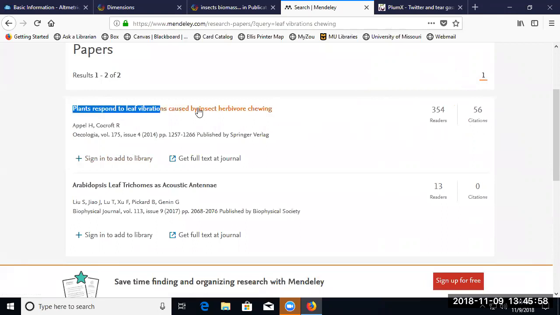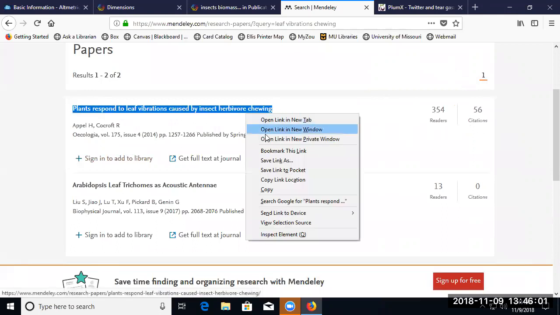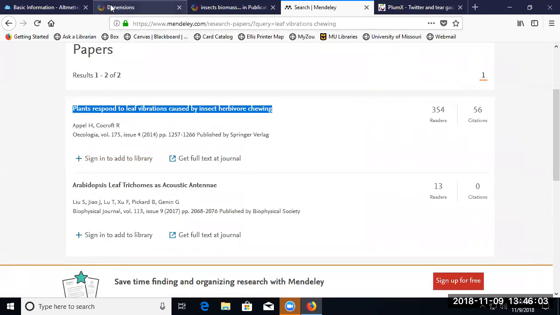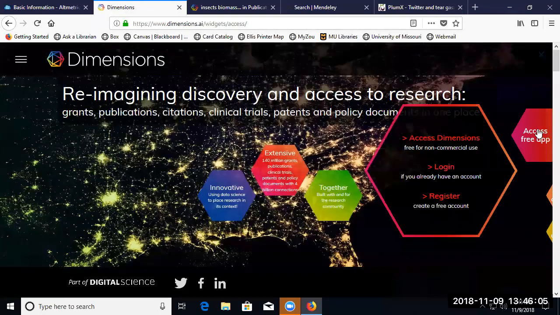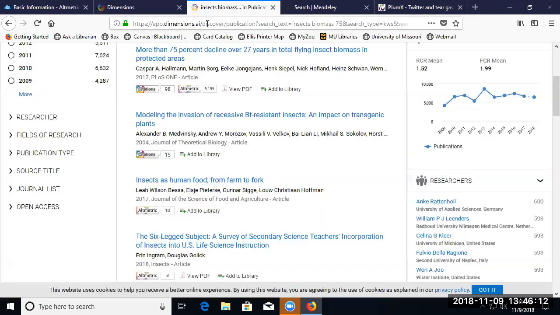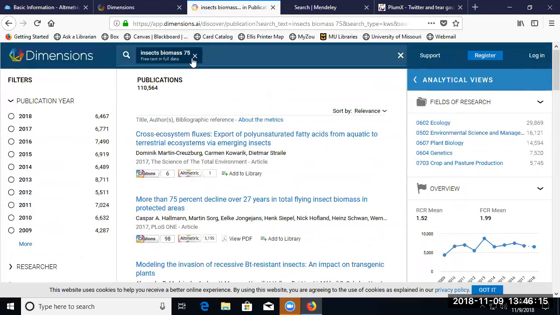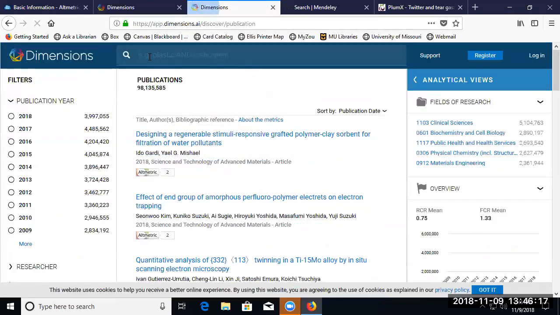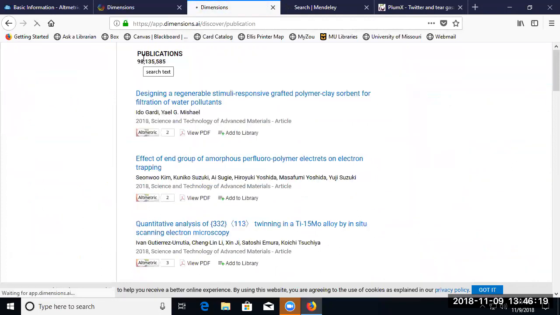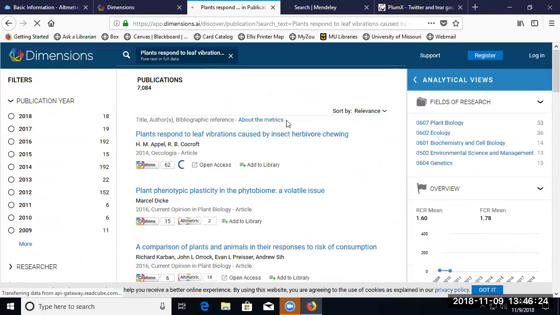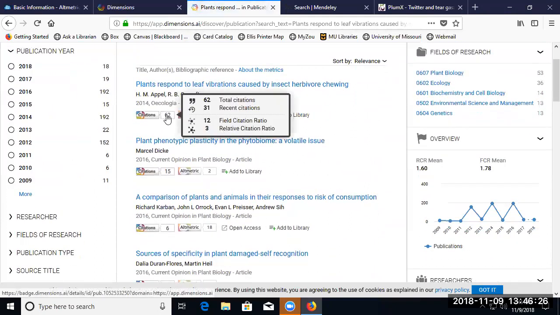And if you go back to, let's probably do it in Dimensions. Okay. In Dimensions, this article has been cited 62 times.